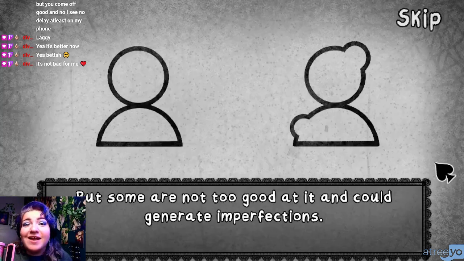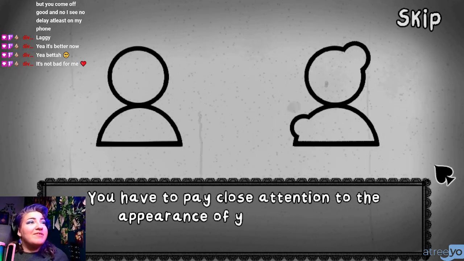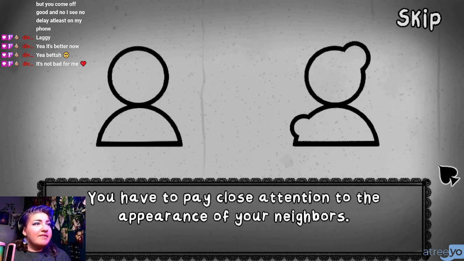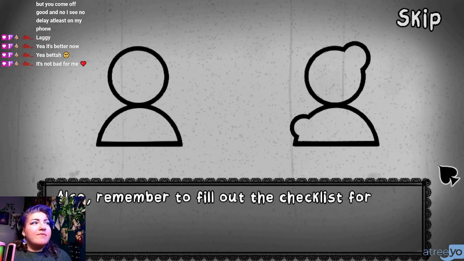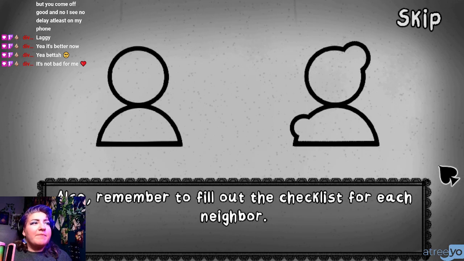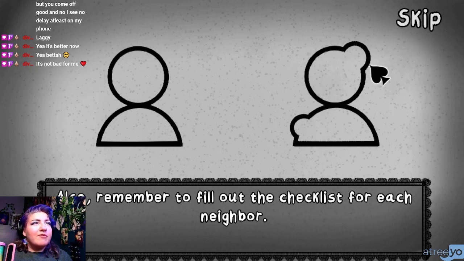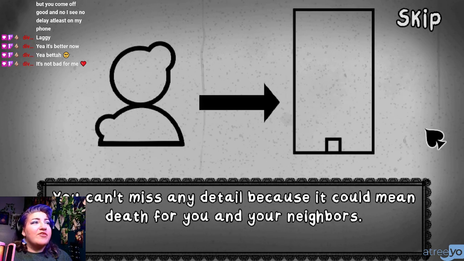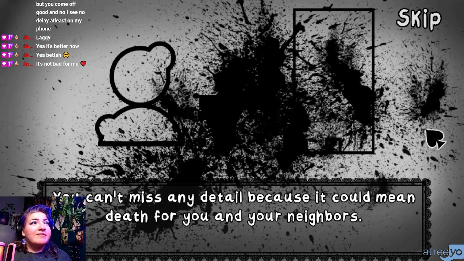God, I can't read today. I'm sorry. You have to pay close attention to the appearance of your neighbors. Also, remember to fill out the checklist for each neighbor. You can't miss any detail because it could mean death for you and your neighbors.